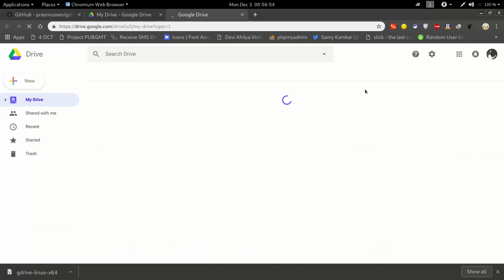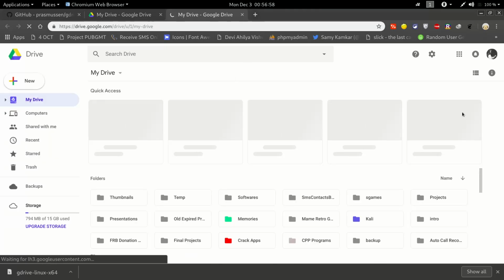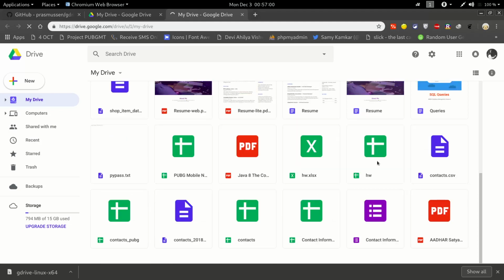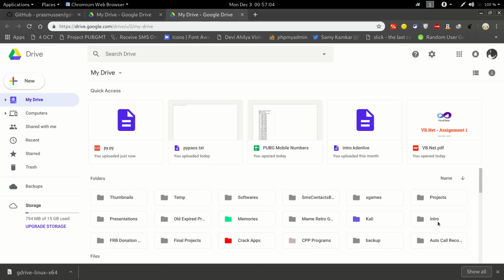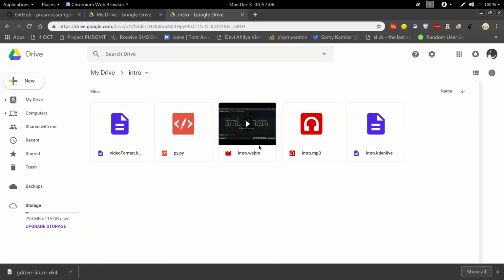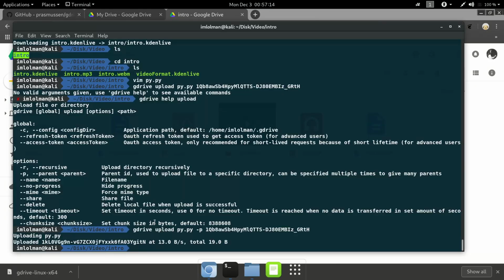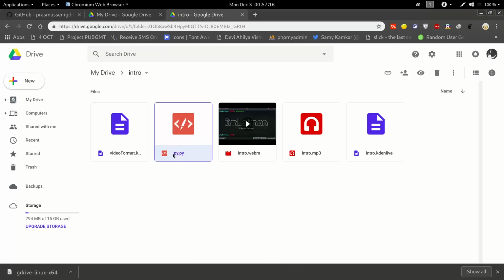Let me change my Google Drive, sorry for the wrong content. And then when I go to this intro folder, what I'll see is this py.py file which is available here. So now the first py.py file is here.